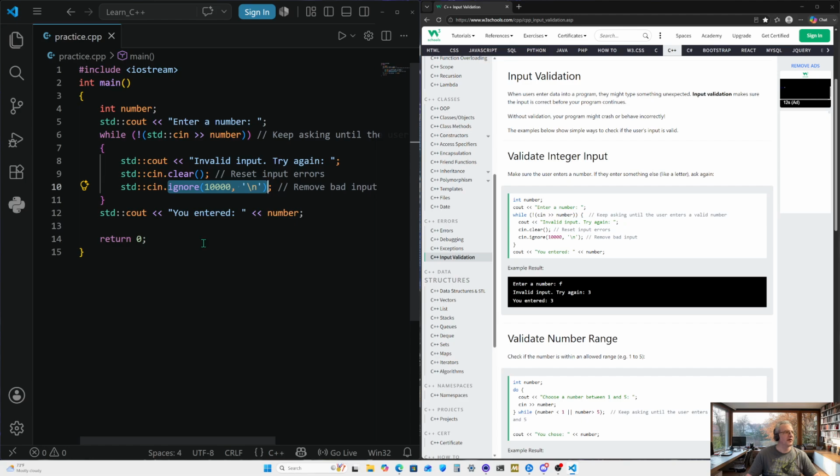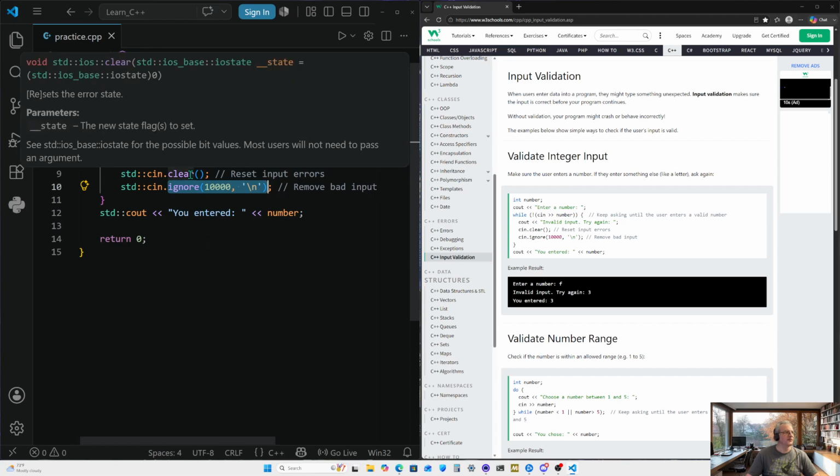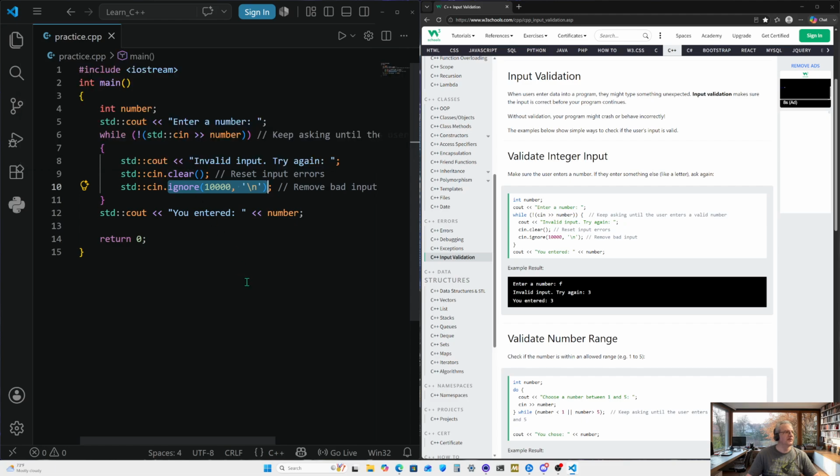So I am not 100% sure what it does, but it looks like this one right here would clear the input, so clear the variable of any data in that slot. But the ignore part, I'm not sure what that's doing. The comment here says it's removing bad input. So I'm not exactly sure what that's doing there.